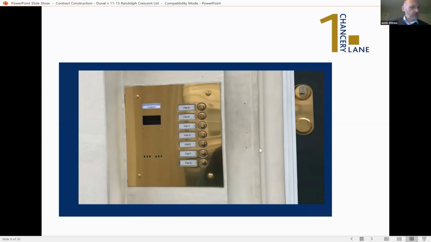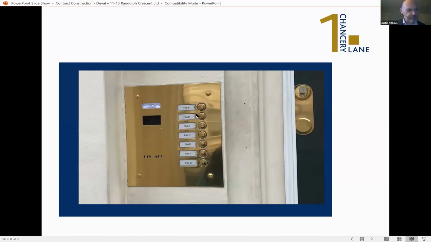Incidentally, Dr. Duval is a research scientist. Mrs. Winfield is a yoga teacher. Ominously, however, they're both married to lawyers. I know that because you can find out an awful lot on Companies House if you look at the management committees, the company details of the directors. Of course, all of these tenants are directors of the claimant.